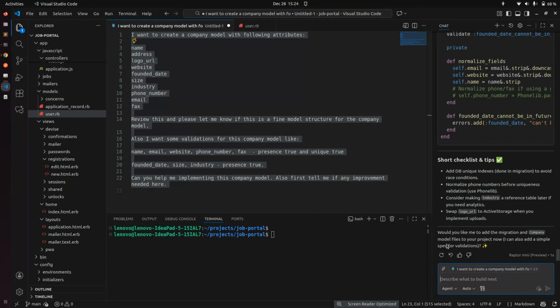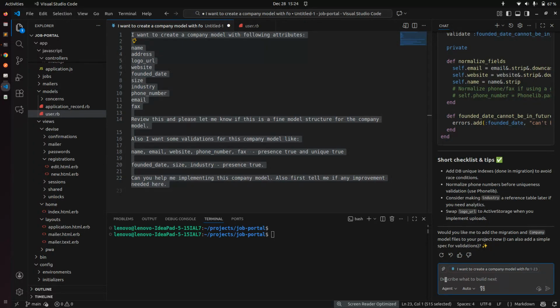Okay, and now finally it asks, would you like me to add the migration and the company model files to your project now? I can also add a simple spec for validation. Okay, so what we can ask Copilot is that for now, just add the company model and its migration. Do not add spec.